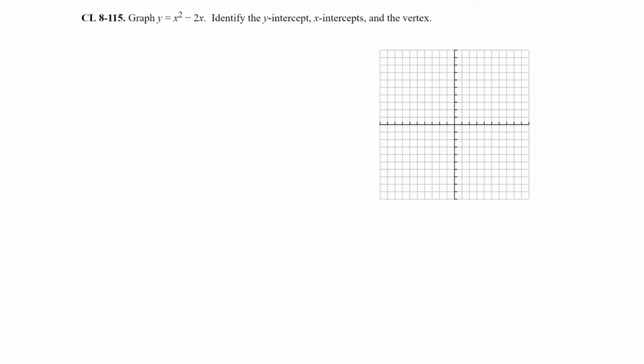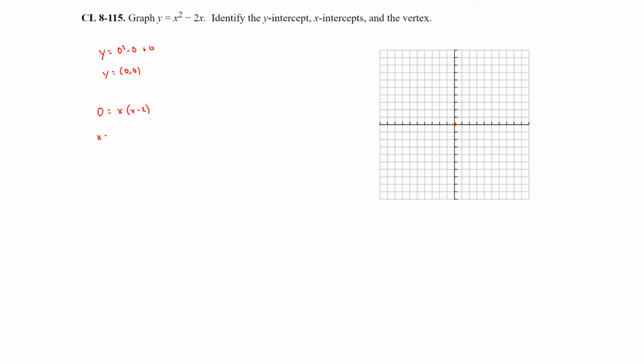To find the y-intercept, we can start by plugging in 0 for x. And there is no constant, so it's 0, so therefore the y-intercept is going to occur at (0, 0), which will also represent one of our x-intercepts. So to find the x-intercepts, or the roots, I'm going to set y equal to 0 and factor the quadratic. And I can factor by factoring out a common factor of x.